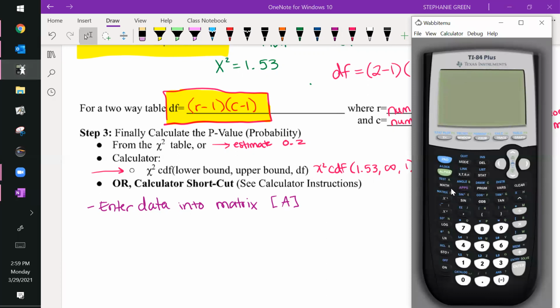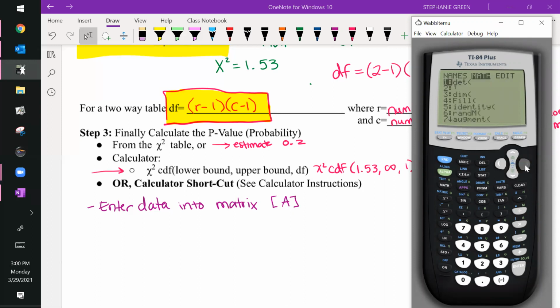So you can see on your calculator this little blue word matrix above this X inverse button. So we're going to start by hitting second, and then this button here to get to our matrix menu. And you can see there they are. There's my matrices, A, B, C, D, E, F, G, all the way to, I think, Z, and there might even be numbers down there. I don't know. So the first thing we're going to do is put our data into this matrix, which means I need to edit it.